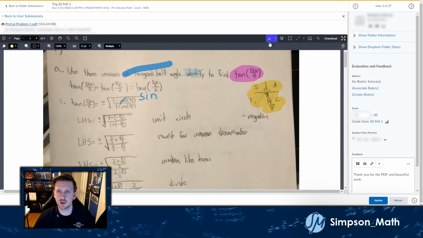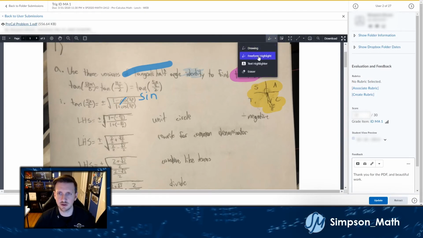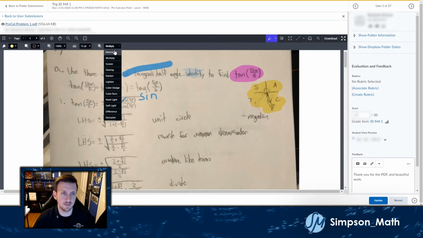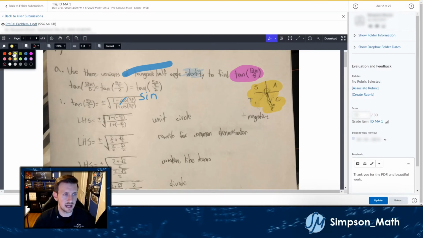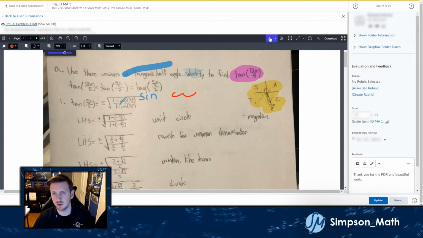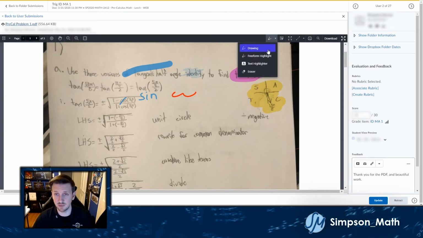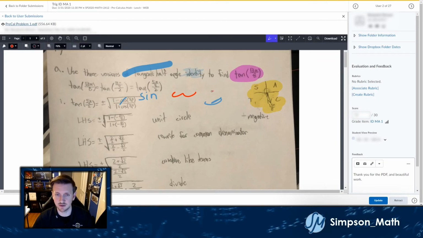Now, just a note: if you know that you're never going to use the highlighter, but you just want maybe two different pen colors, then you can honestly just change the highlighter to be a pen by making it normal and moving the pen size down to 2 or 3. Now you can have a red pen and a blue pen saved as a preset. So that's a nice little trick.